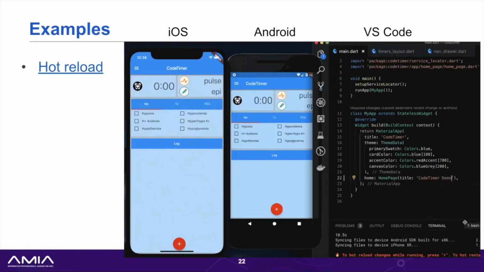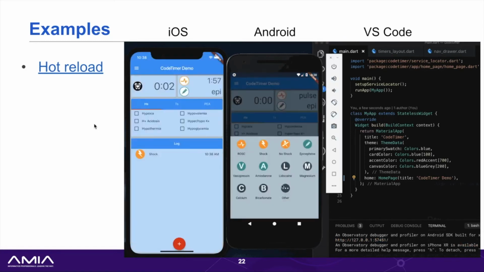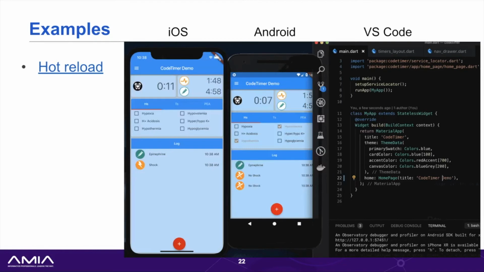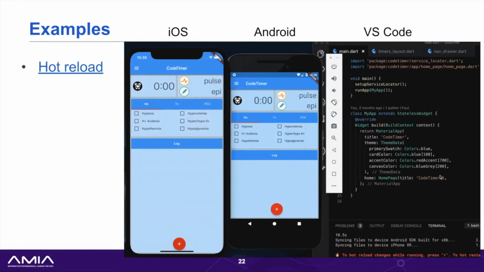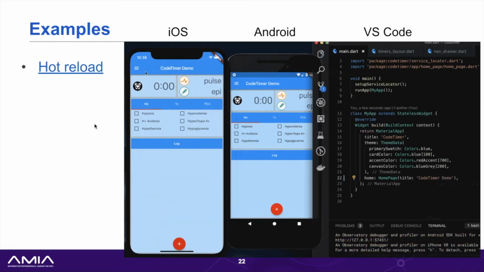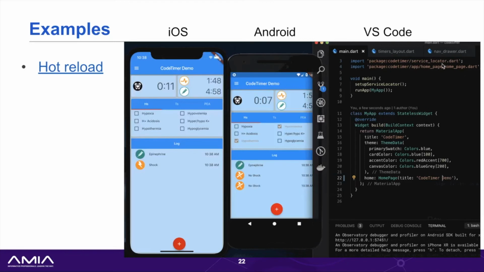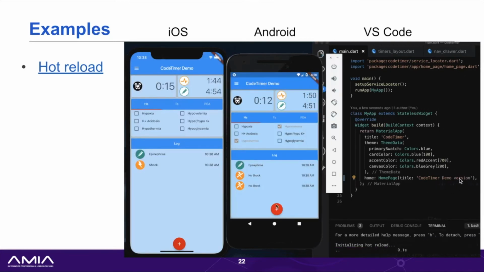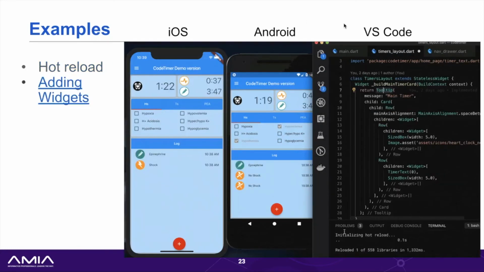This is Hot Reload. The next 3 slides are the only slides that come from my startup, Mayjune, and I actually presented this at a usability and data viz conference up in Boston earlier in the year. That was my first ever live coding session, where I showed people an app running on both iOS and Android at the same time on 2 separate emulators. I could just make a couple of changes to the title, hit save, and the app's still running, and it's showing you what I did.